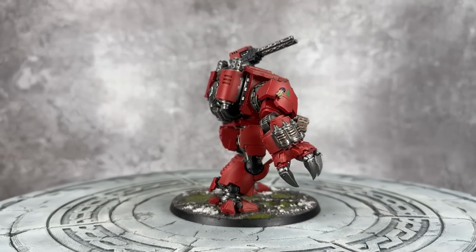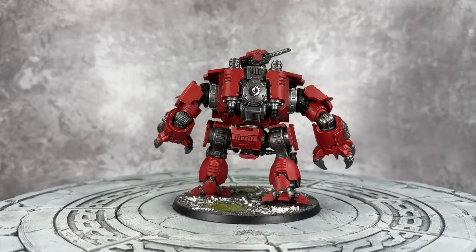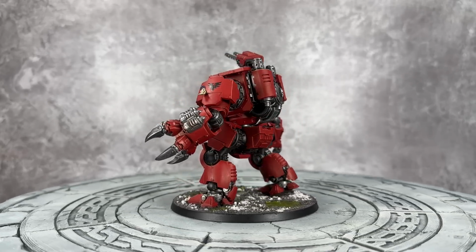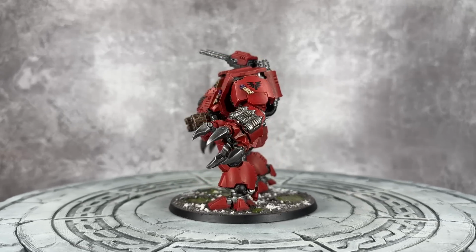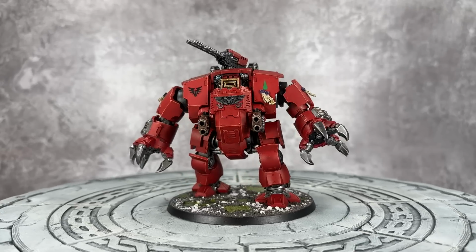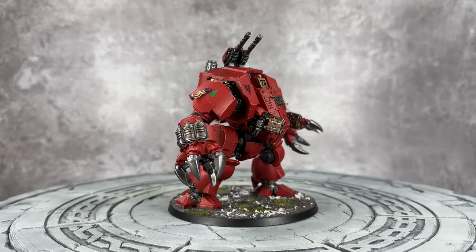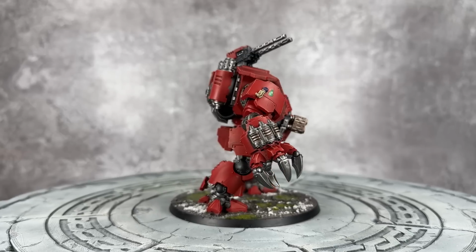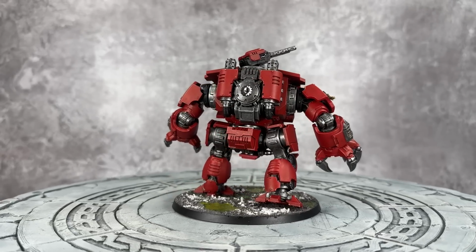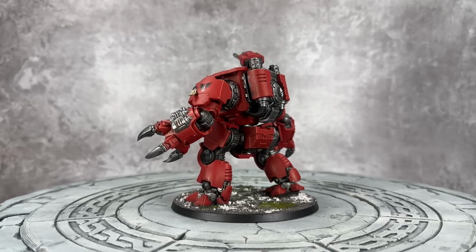So with his base complete, I actually added a couple of transfers to this guy as well. If you'd like to see how I apply transfers, you can check out one of the Blood Angels Outriders videos that we've also got here on the channel, which is where I show you how I do it. I think this Brutalis Dreadnought is fantastic once it's all finished up, and it looks amazing. Very lethal, very different to the Redemptor Dreadnought, which you can check out in the review video I posted earlier today. Really, really cool little kit. Lovely addition to the Space Marine range, and I can't wait to see if we're going to get any more Dreadnought variants.